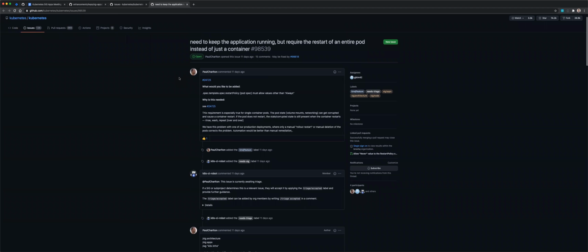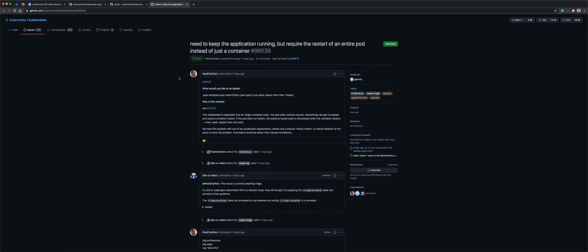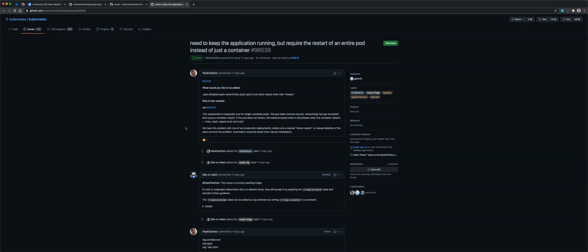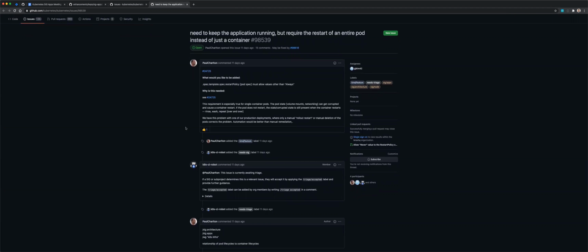Okay, need to keep the application running, but require to restart the entire pod instead of just a container. Huh. I don't know why this is us.